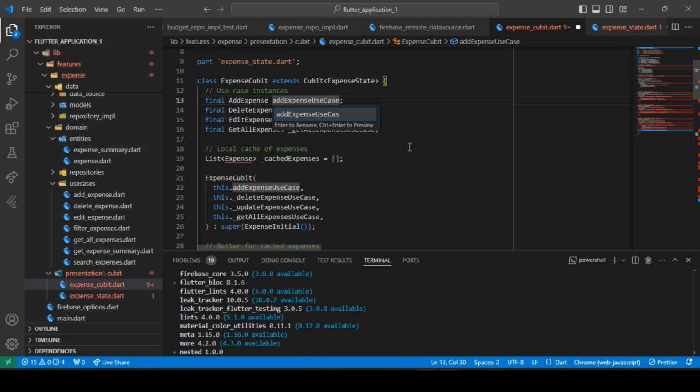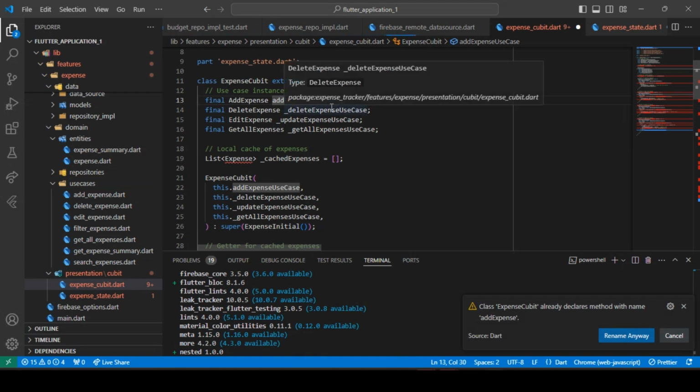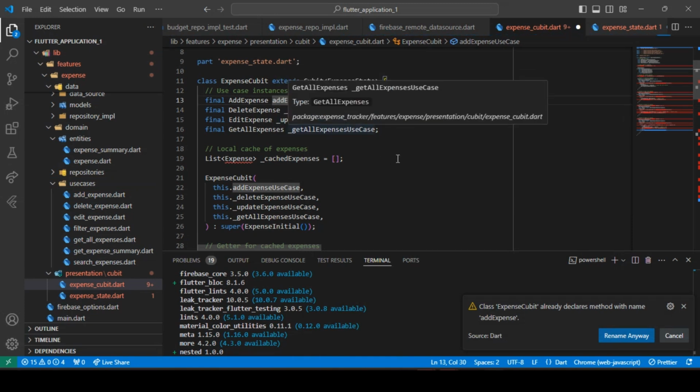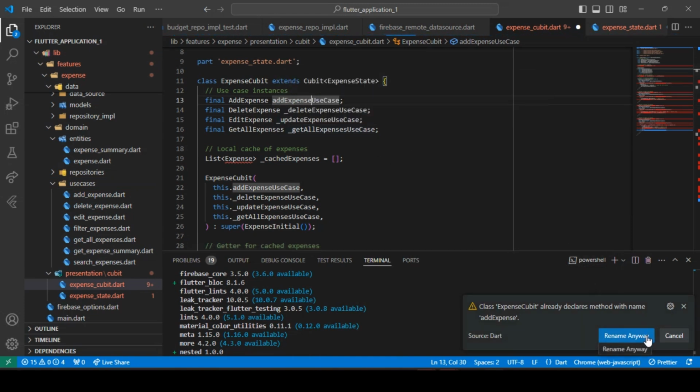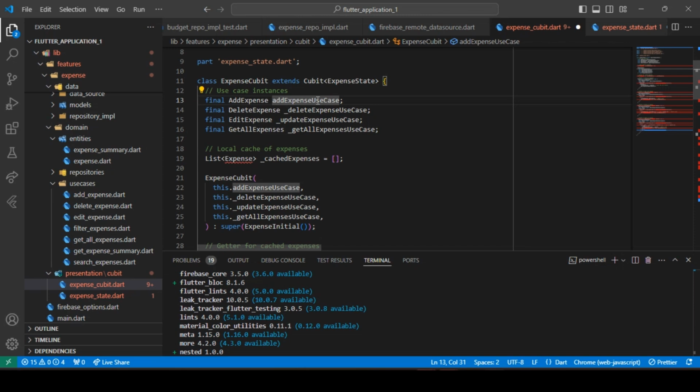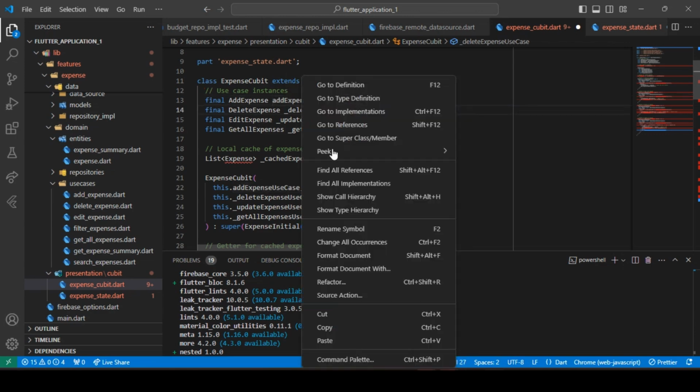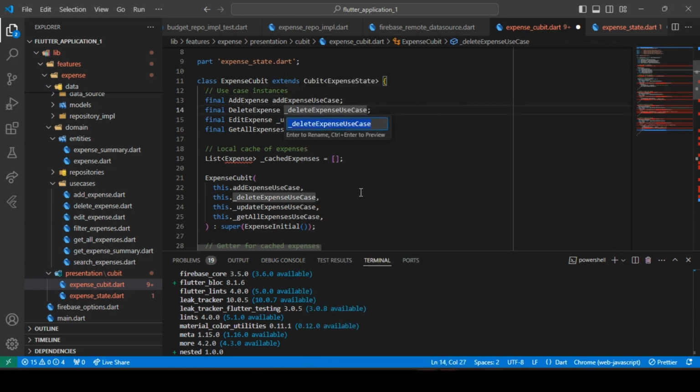I'll just rename a couple of these muna before tayo proceed. Ay, oo nga, okay, phone flip pala siya. Oh sige, tatanggalin ko na lang yung underscore. Yan.